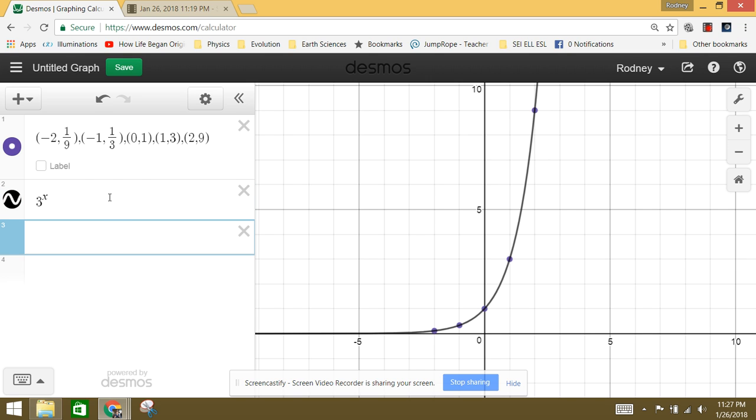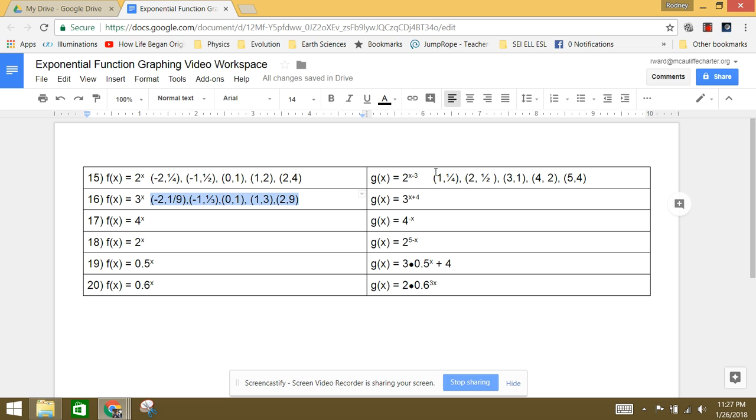Okay. And we also have this other function, which is based on it, which is 3 to the x plus 4. So now I'm going to make points at -1. Actually, let's check it out. So what am I going to have? So how would I make this exponent have the same effect as an exponent of 0 in this one? Because that's part of the trick.